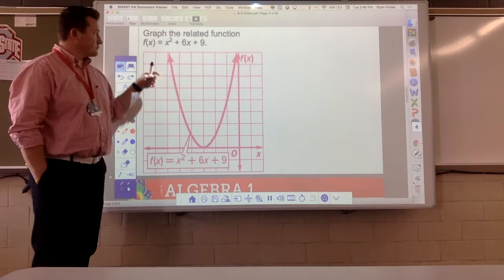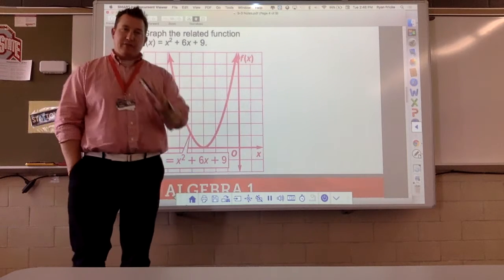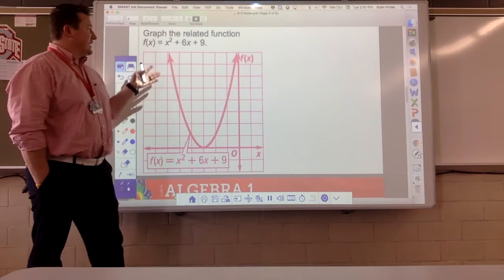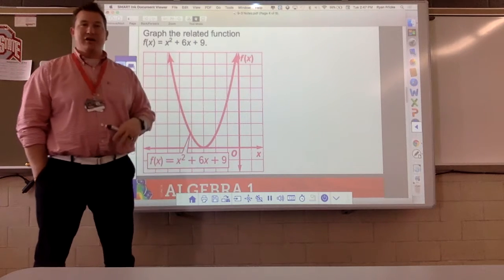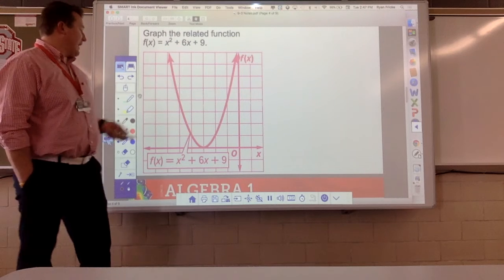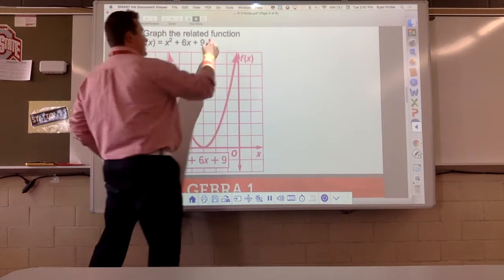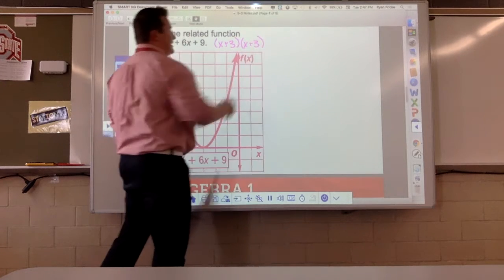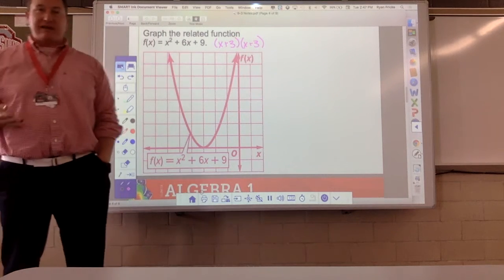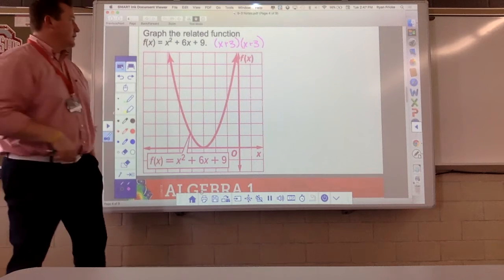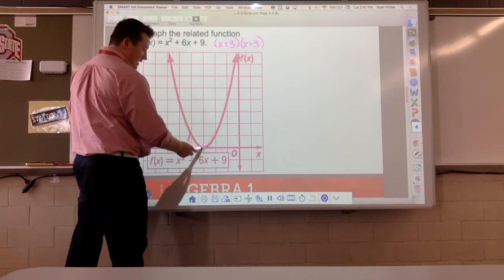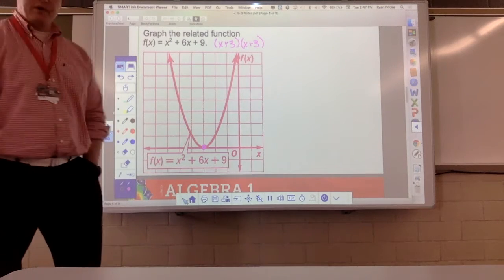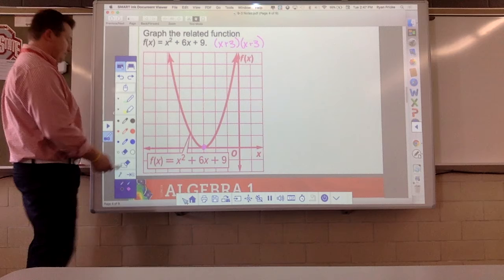Here's our double root. Why is it a double root? Well, eventually we're going to factor these. That's why we work so hard to factor stuff. And when we factor it, we'll see that it's a double root because we get the same binomial twice, guys. If we were to factor this here, this will turn into x plus three and x plus three. It's a double root because we are expecting two answers, but I only get one. That one answer right here happens to be at negative three.